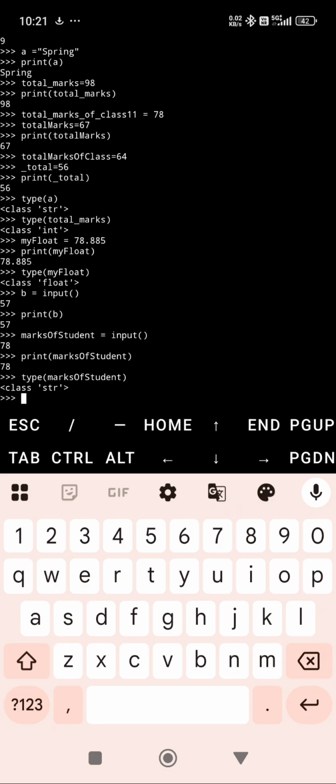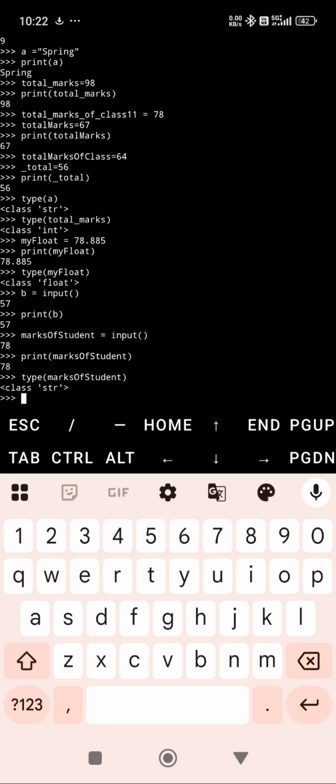It's confusing when we get this result, so let's understand the concept. The input function in Python takes input from the user and assigns it to the variable, but whatever input we enter, it takes it as the string data type.